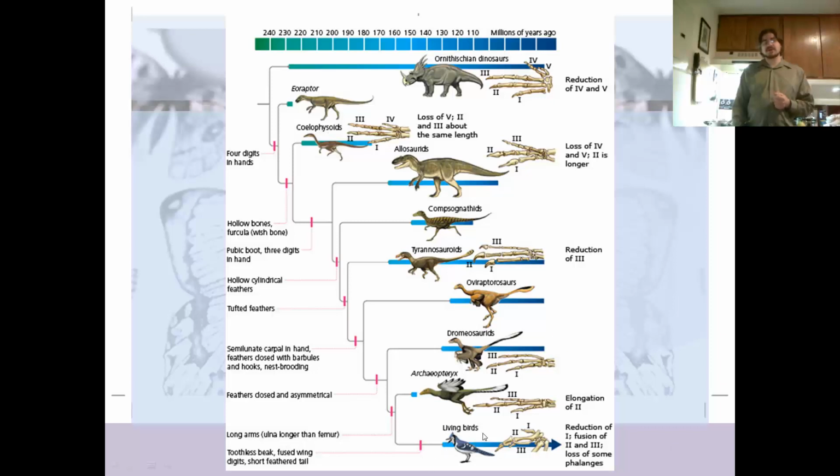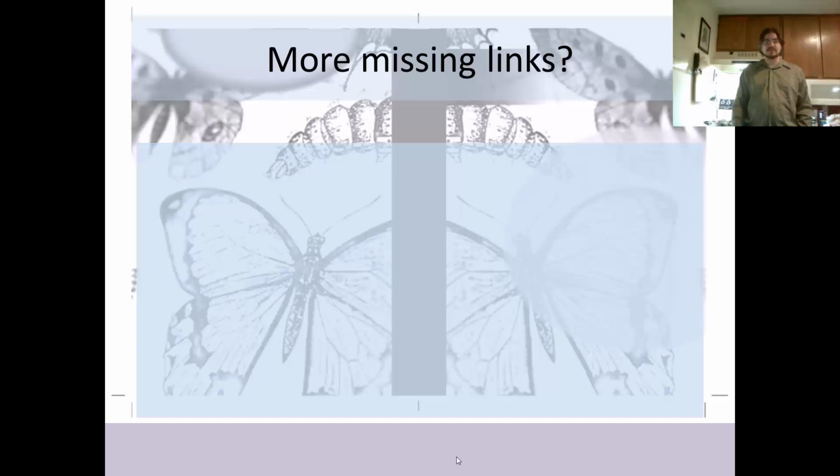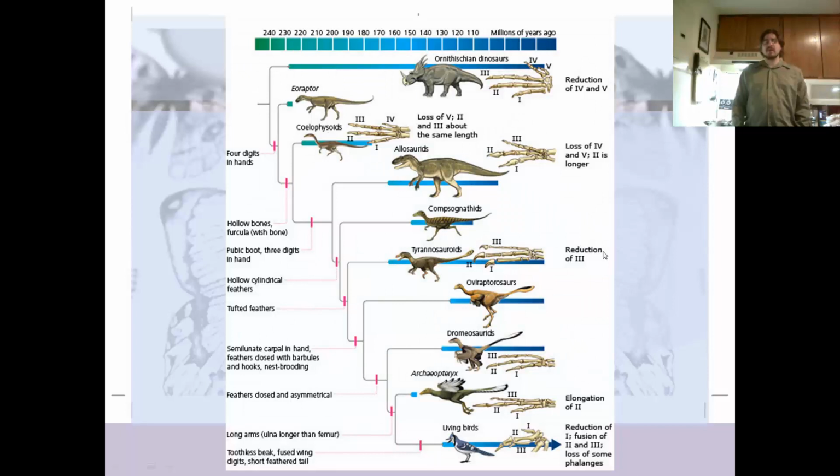So what's cool to notice here is living birds share evolutionary ancestry with predatory dinosaurs. That's right. These are all our lame plant-eating dinosaurs, all those little wussies that eat grass and leaves. No, birds of today are descendants of predators. Yeah. In fact, there are scientists who now classify birds as dinosaurs. How about more missing links? Hominid evolution. So we've seen some pretty nice missing links between birds and dinosaurs.